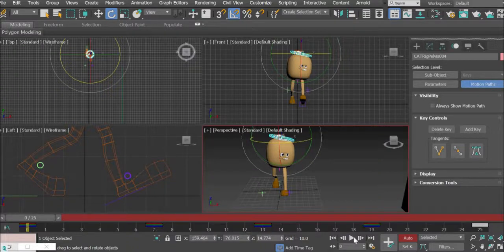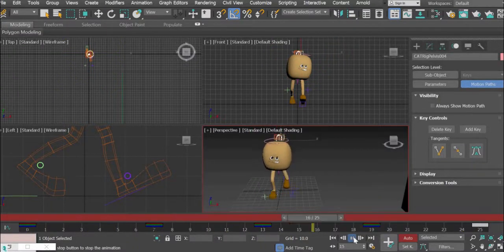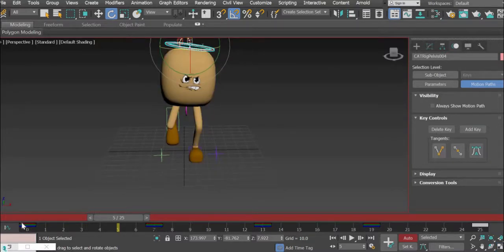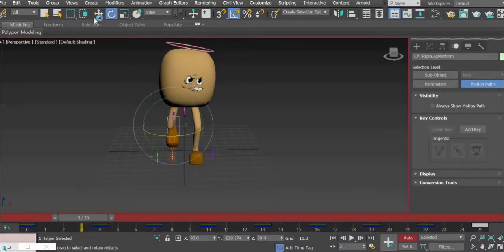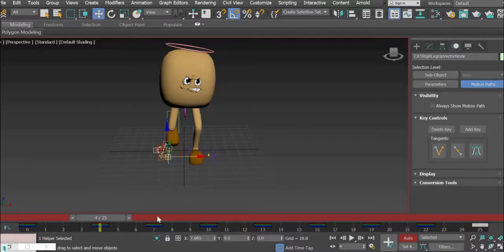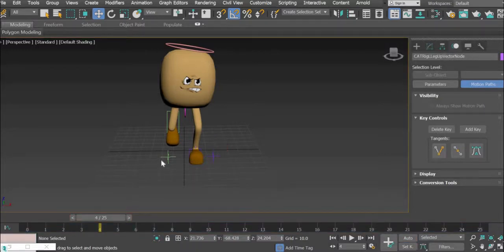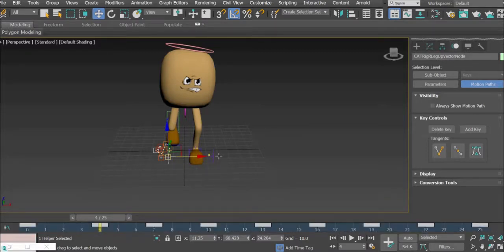Okay, and then if you play the animation, okay, and then if you want, you can look at the knees and see how the knees are looking. I think all the knees, what we can do is simply delete all the knee animation, turn the auto key off, delete these.